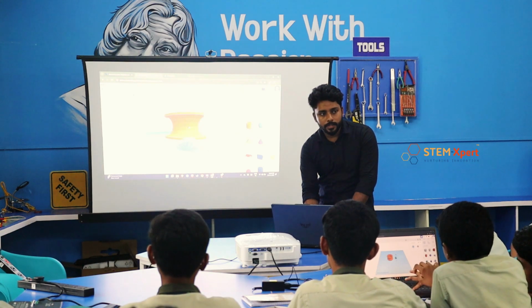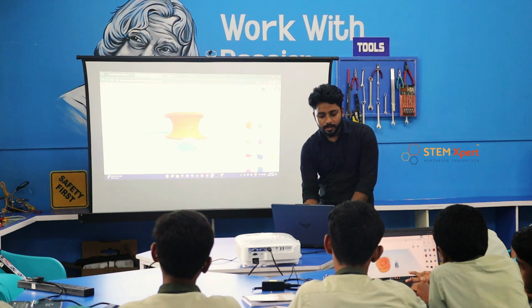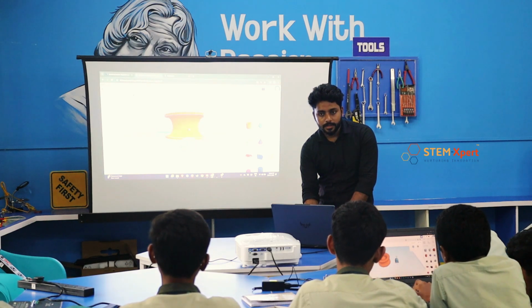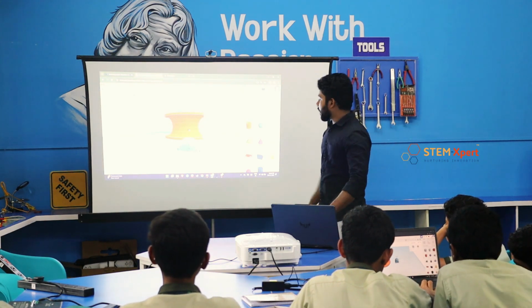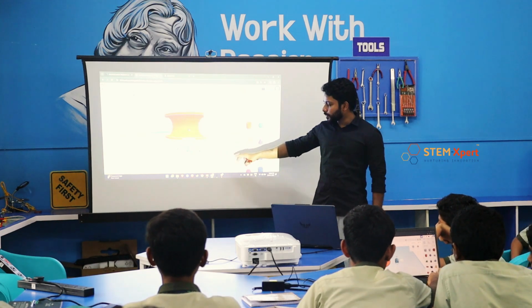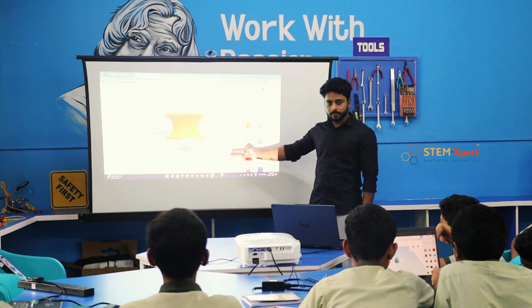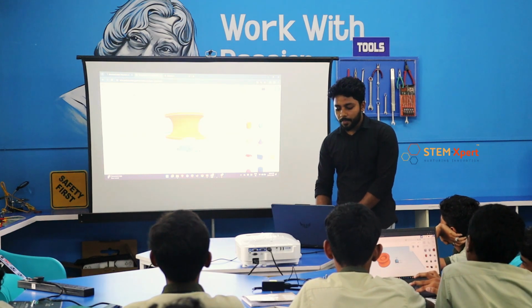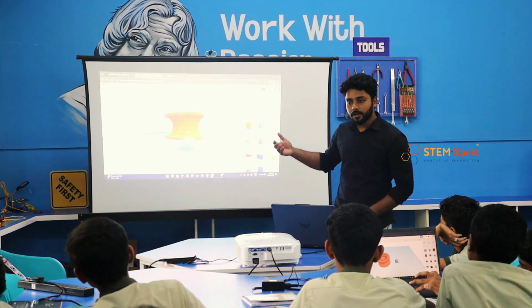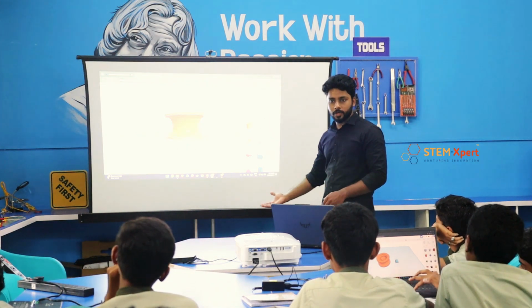If you put it down, you can see that it's going down, right? So let's keep it over there. You can see here from the work plane, it is 2 mm going down, right? So it is now placed 2 mm from the work plane to the bottom part.